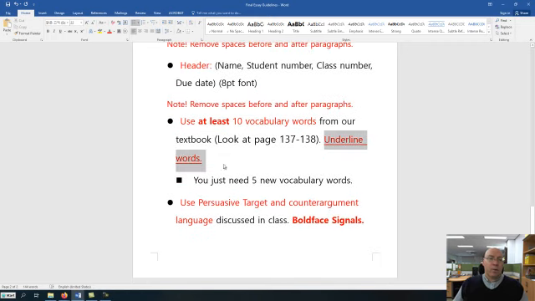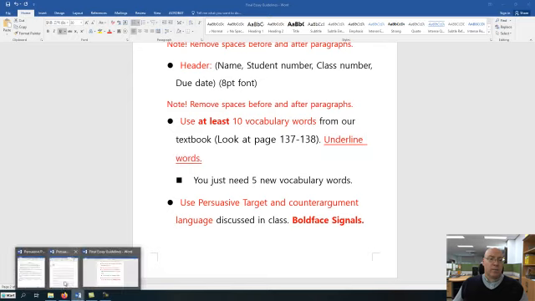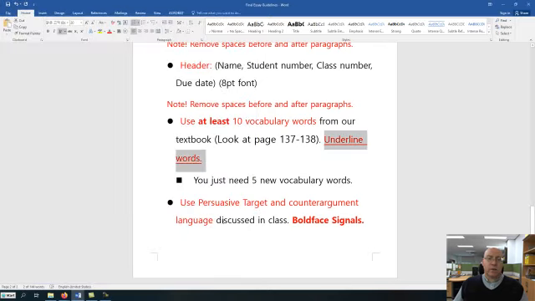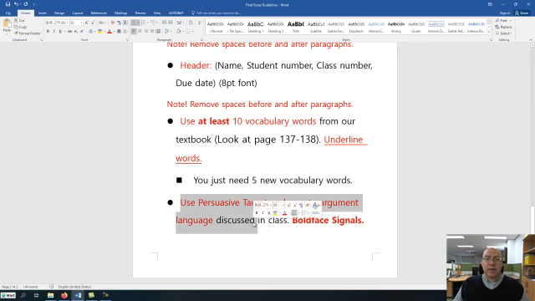Underline those vocabulary words, okay? Underline them, just like what we have here. I want to see those words. Okay, use persuasive target and counter-argument language discussed in class. Boldface the signals.